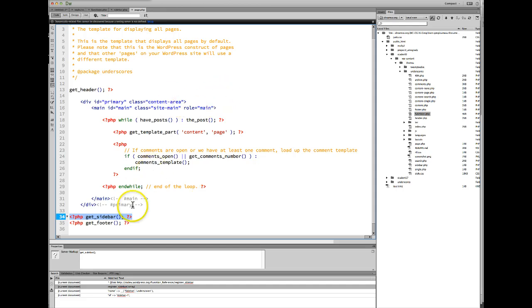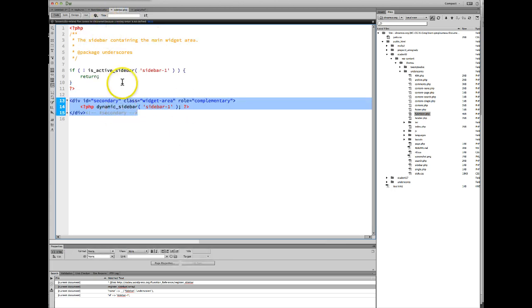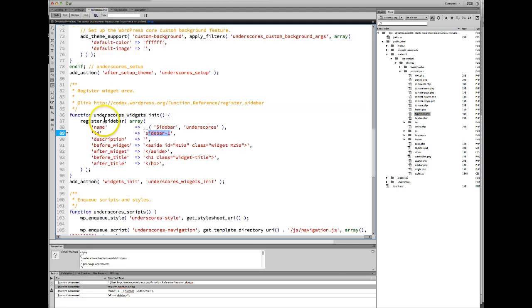Okay? So if we wanted to change this, for example, if we wanted to create a new sidebar, which would bring in a widgeted area in the footer, we could come in here into these parentheses, and we could type in the word footer, and what would happen is now it would be looking for a page called sidebar-footer.php to bring in, which would replace this and would bring in the widget areas for the footer. Now, in order to do that, we're going to have to create a new function here, which will allow that footer widget area to be created, and then we'll be able to bring it in on our pages.